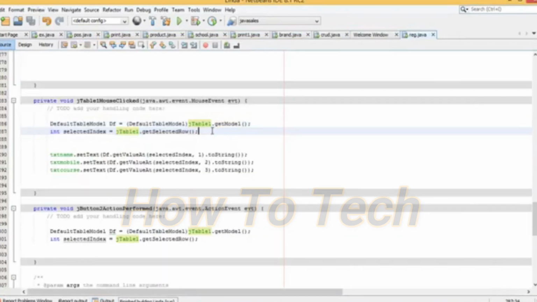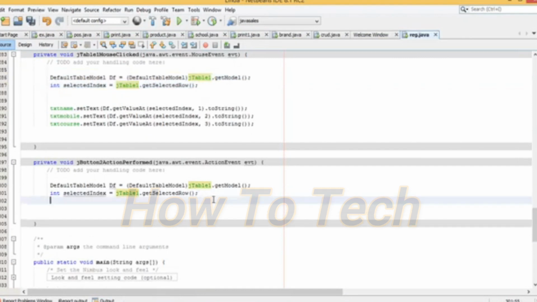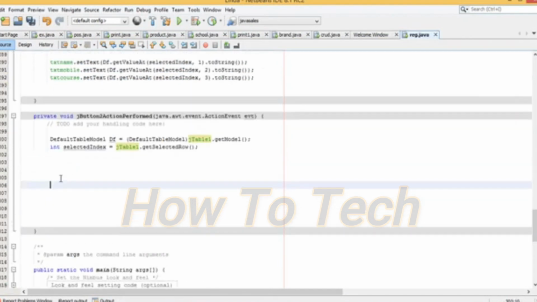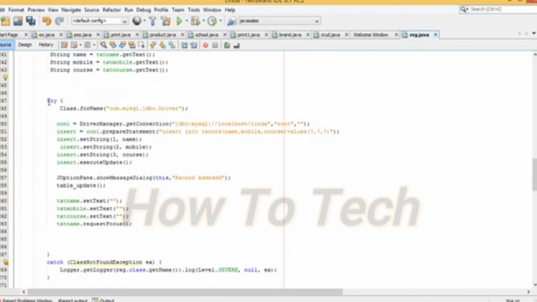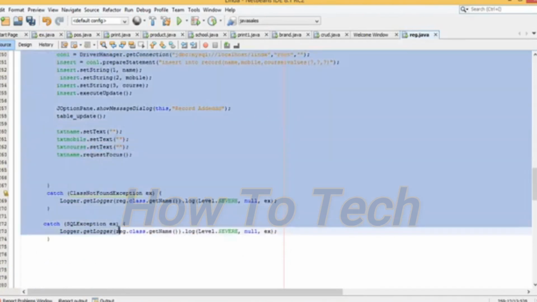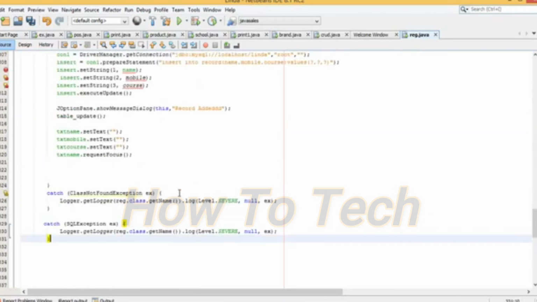So I just copy these two rows and paste them here for update. Right. Now I am going to copy these 5 blocks. We no need to write again and again. We just copy and paste here.